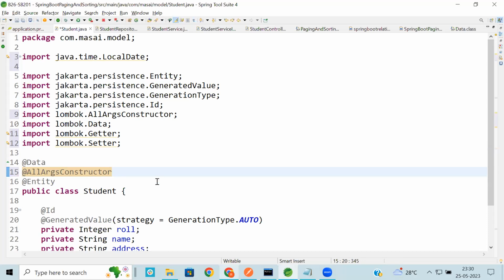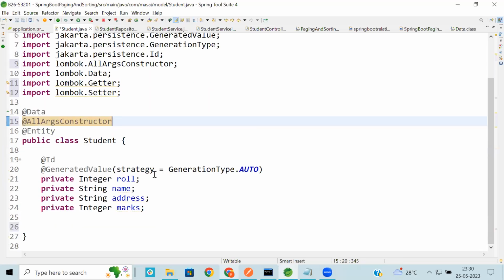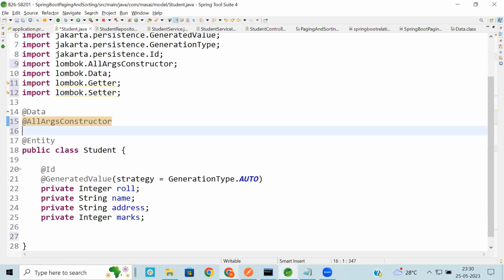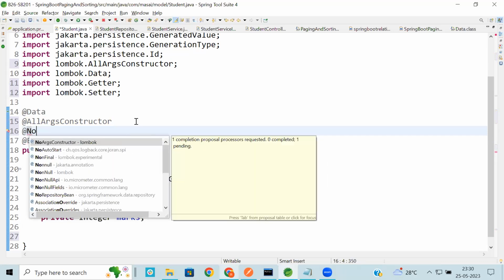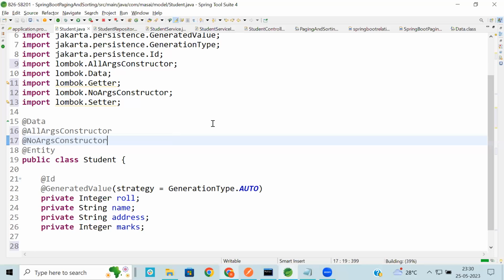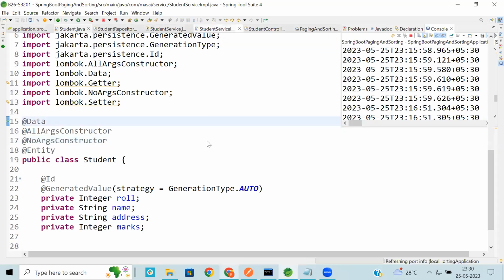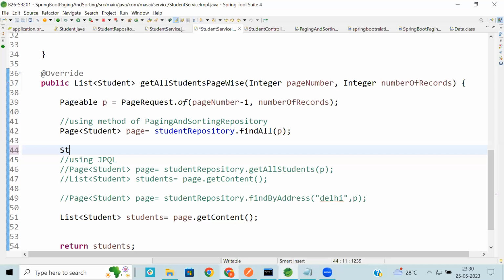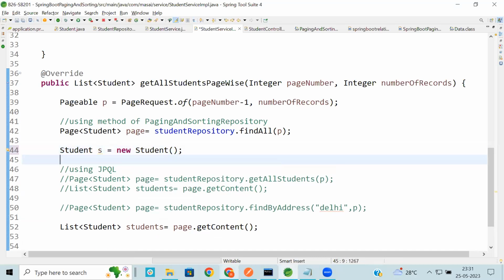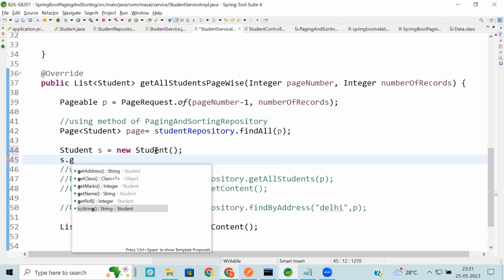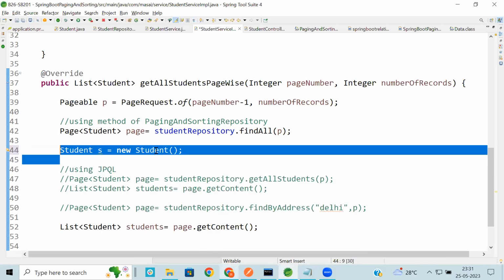But if you are getting the AllArgsConstructor, the zero argument constructor will not be there. So in order to get the zero argument constructor, you need to add NoArgsConstructor. Like this. Now you have both options. So let's check whether it is there or not in the Impl. If I create the student class object, S is equal to new. See that? The all-args constructor is showing, the zero argument constructor is also showing. And if I click this one, S dot getter method is also there, toString is also there, setter method is also there. Am I clear? Just confirm.